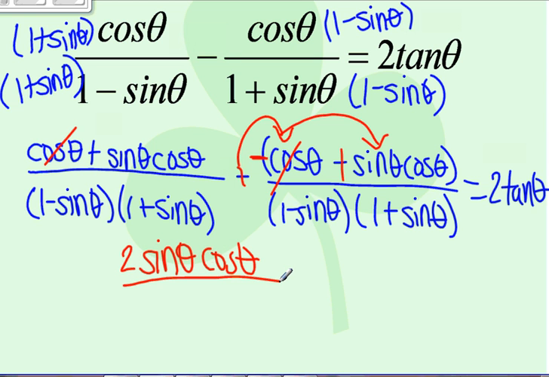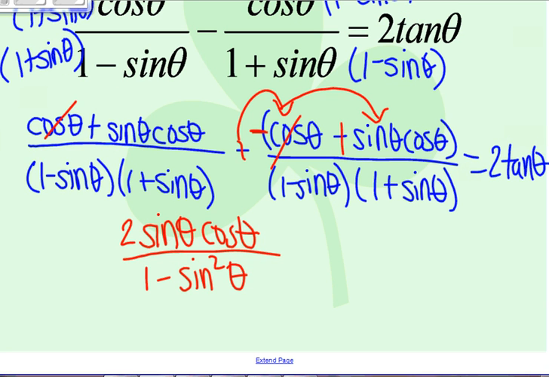And I'm looking at the bottom versus my top, and I'm saying, well, I don't see anything there that can really cancel, so I'm actually going to multiply out my bottom, because I left my bottoms just in case I could factor out something to get 1 plus sine, but there's no addition happening in the top, so I can't factor anything out. So I'm going to multiply out my bottoms, and I'm going to get 1 minus sine squared theta.